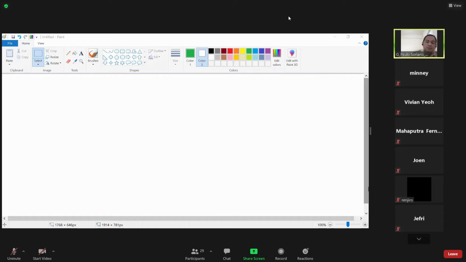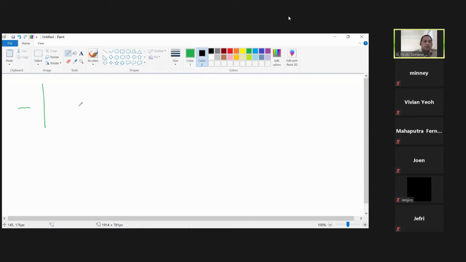Okay, so today we are going to continue with our lessons from where we left off. Last meeting we discussed how to determine an increasing and decreasing function without graphing. Visually, if you graph, you will be able to determine if you have an increasing or decreasing function.